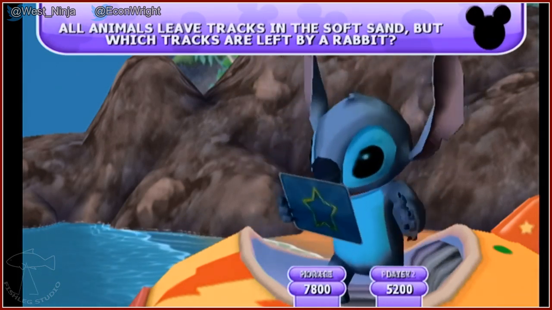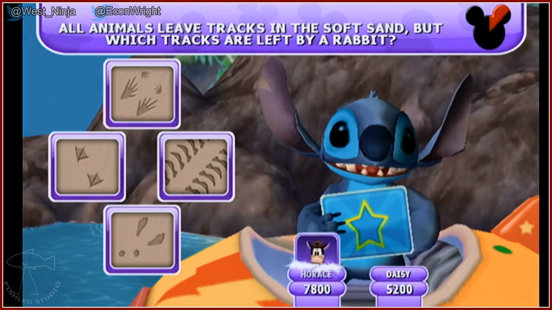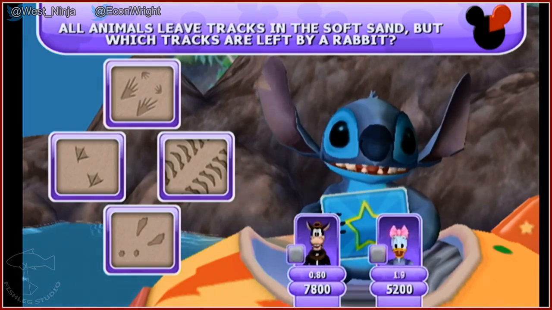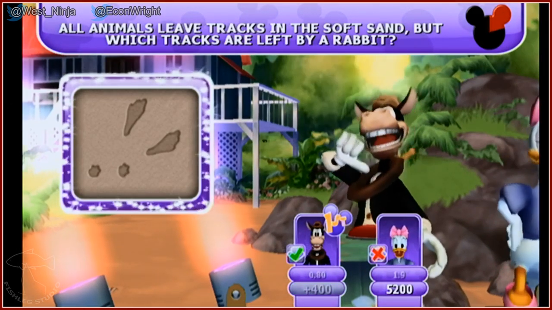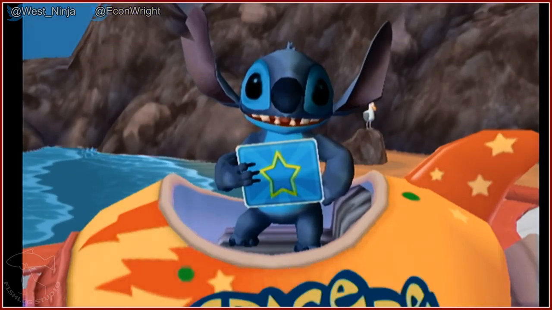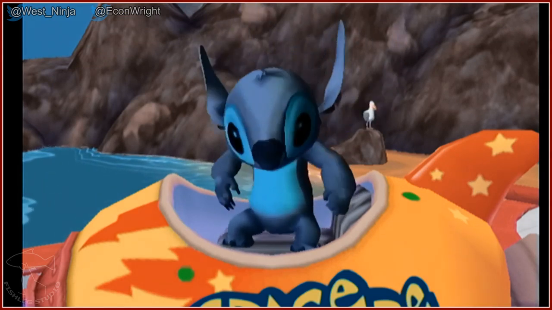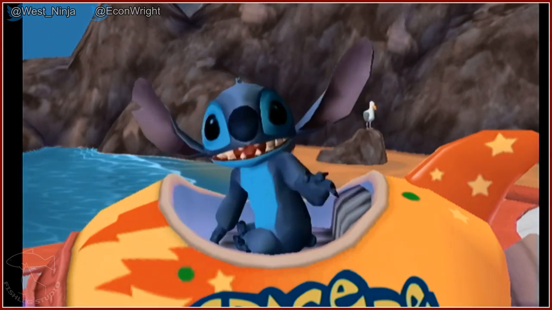Yes. Which of these did the rabbit make? Oh. Car tracks? Not the frog. Yeah. Somebody make a call. Player one's on fire. Who are we gonna call? A different fire department. Stitch better go see Lilo now. Everybody have a pretty good day. Bye-bye. A pretty good day.